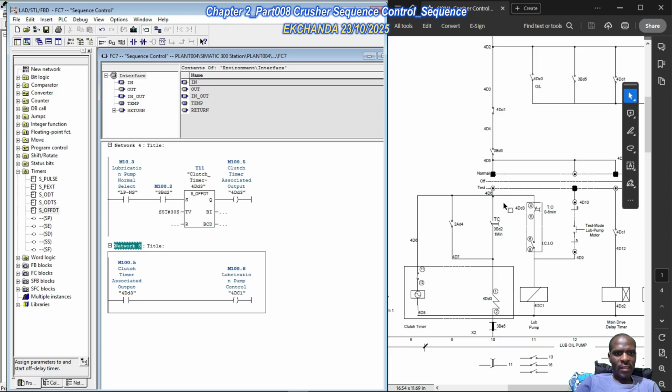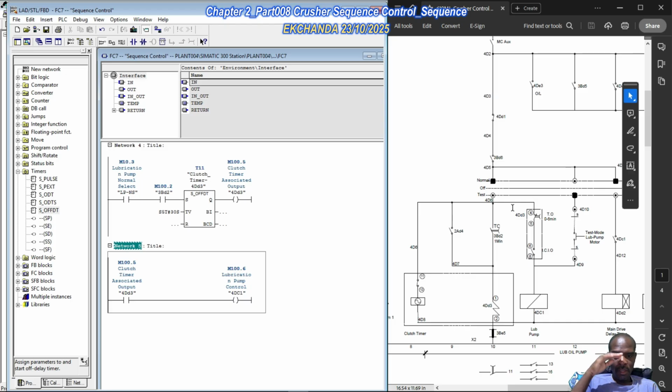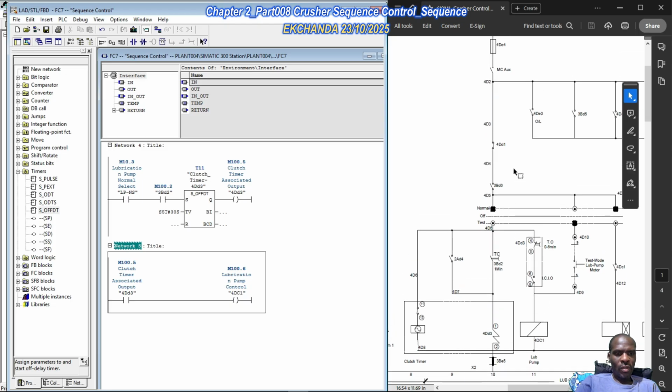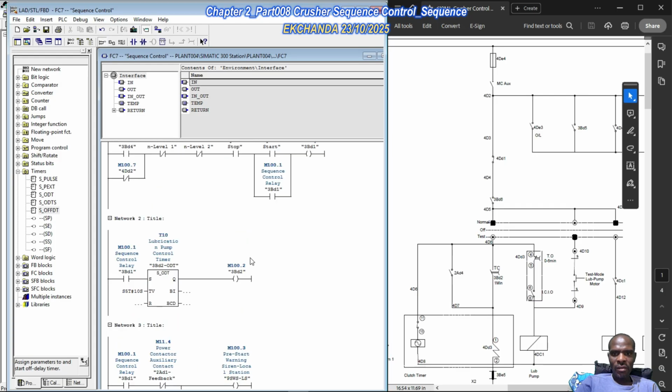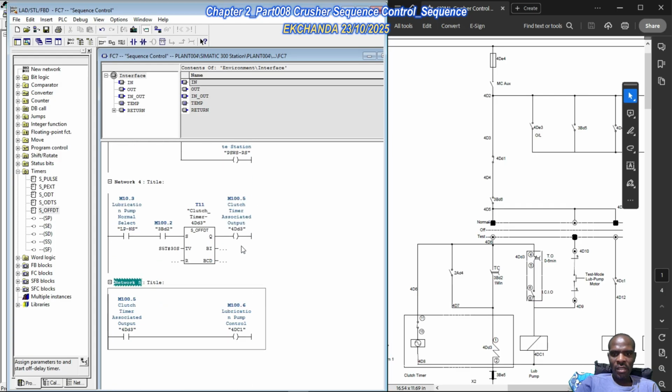Now you notice that to control this whole thing, right? To control, because the only thing we have done is we've just basically focused on how do we bring the loop pump on. Okay, so that's the only thing we've been telling ourselves. And then of course this is the whole sequence up to the point where 4DC1 is energized.